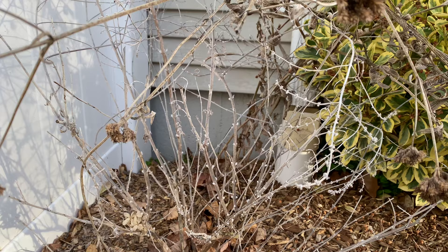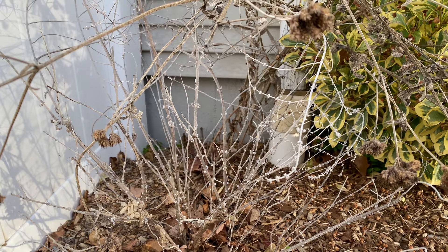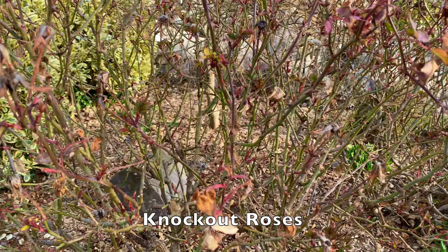This is a combo of verbena stalks left over — verbena bonariensis — and then this is a large Russian sage, superba variety, and I'm going to transplant this in the spring because it's just too large for this area. But you can see those white dots — those are already new buds coming out. You've also got some tete-a-tetes getting ready to bloom.